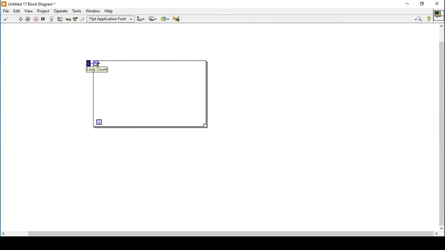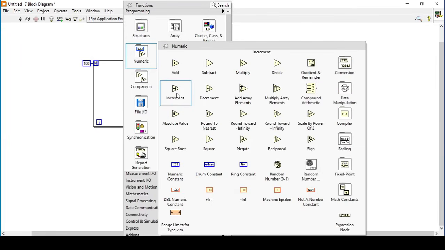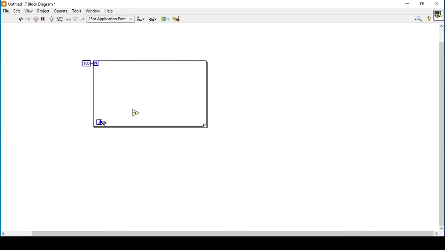I will create a constant and press 100 and 1, because it will start from 0. Otherwise you can press 100 and use the increment function, so that the iteration starts from 0 and, by adding 1, starts from 1.